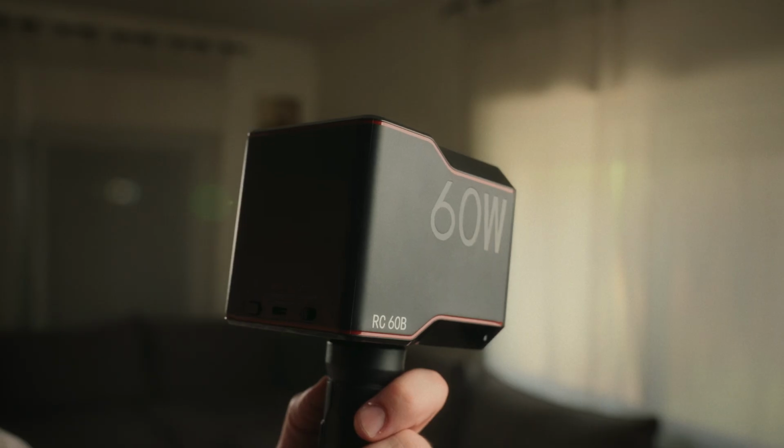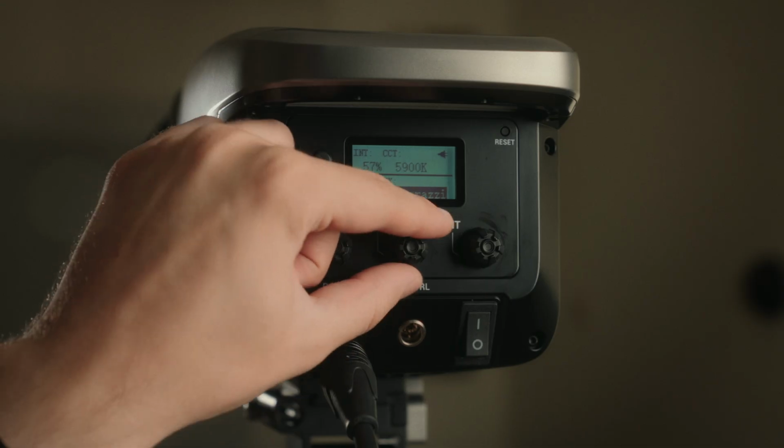So if you haven't any light by now and want to get one, don't just get one. Choose it carefully, understand what you need, and get the right one for you. Take for example this shot where I wanted to expose the shot right without blowing out the window. So I put an ND filter on my lens, and then I was adding a 60-watt light with the softbox so it will be softened. But because I had to darken my image with an ND filter, the 60-watt light on full power isn't strong enough to expose me well in this situation.